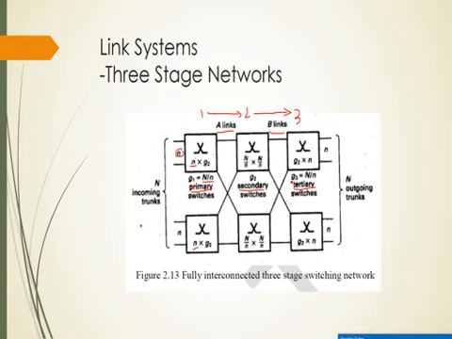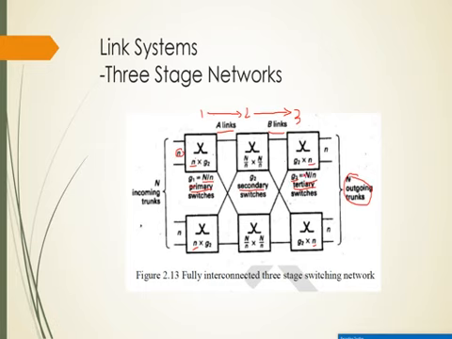Now similarly, if I go to the number of tertiary switches which are required, here also n is the number of outlets of the tertiary switch, and these have to cater to the N outgoing trunks. Then how many switches are required in the tertiary stage? It is given by the number of outgoing trunks divided by the number of outlets per tertiary switch, which turns out to be N by n, denoted by G3.